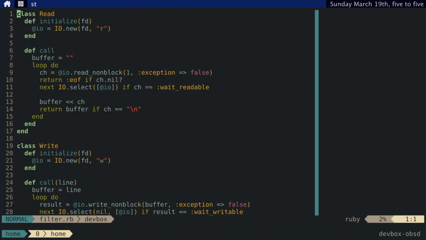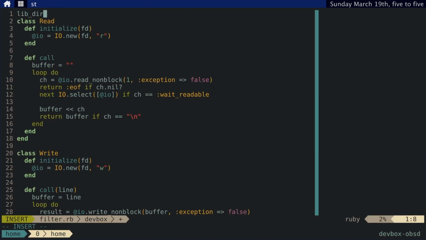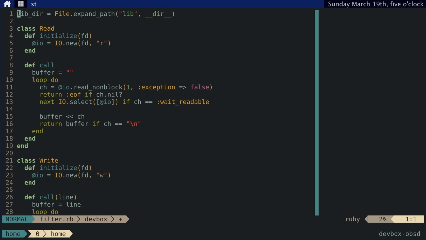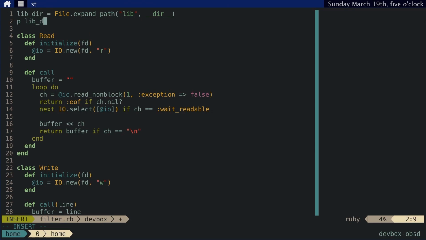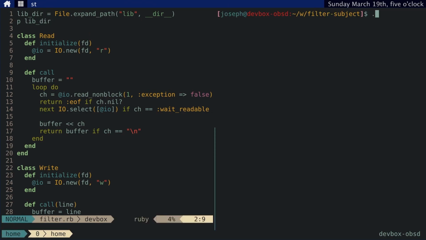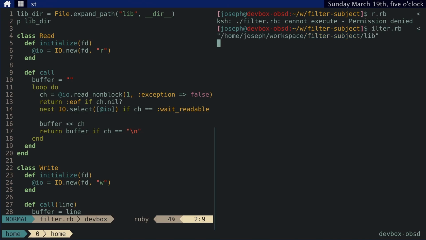And then I also do libdir equals File.expand_path, the lib directory, and then the current directory. Actually, I can just run ruby filter.rb. And basically, you can see that's just the lib directory.